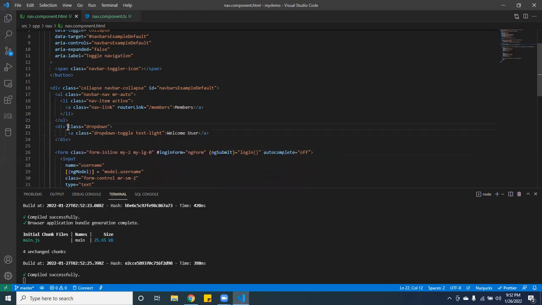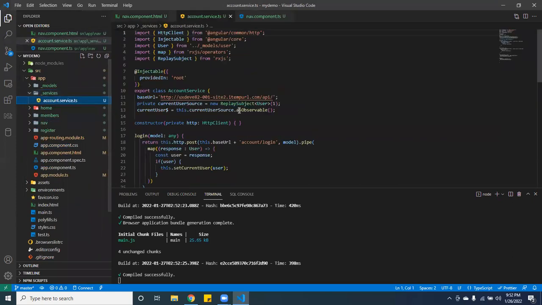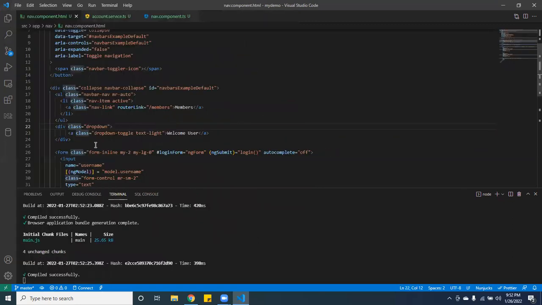Let's make that ngIf. So when we were creating that service over here, where it is right here, we created the service. We made a current user. We made it so that way we can actually access that in the navbar. So I'm going to show you guys that. Let's make this one ngIf.